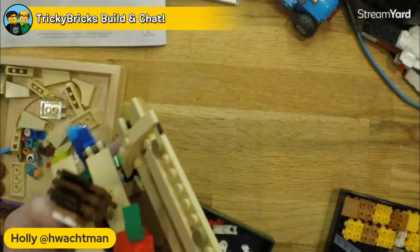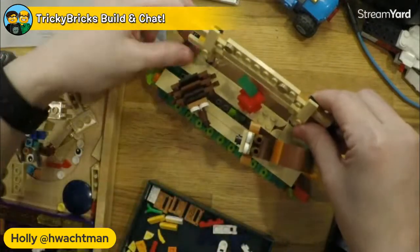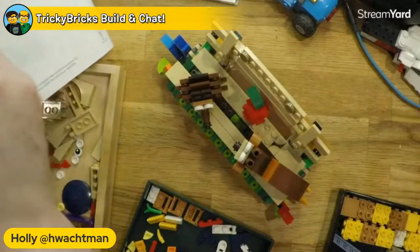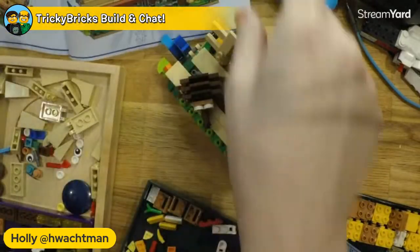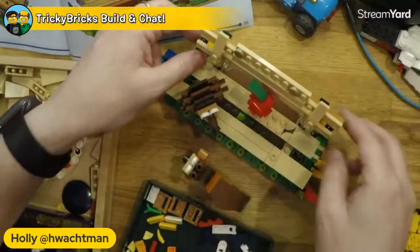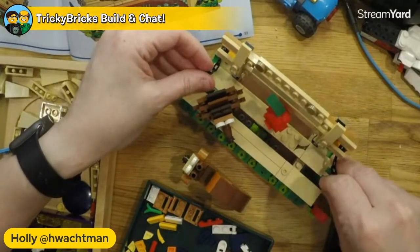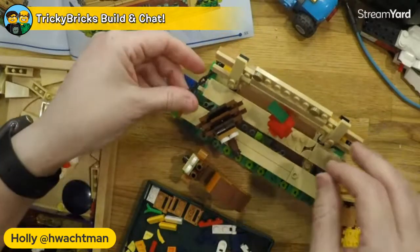Oh, I didn't attach the... wait, what are these attached to? That little chain. Yay, I'm building more birds. But yeah, I see what you mean, Moto, about the bird construction. That's kind of not quite right. I think they could have done something a little more... I don't know. Maybe they didn't have the pieces. I guess the budget.